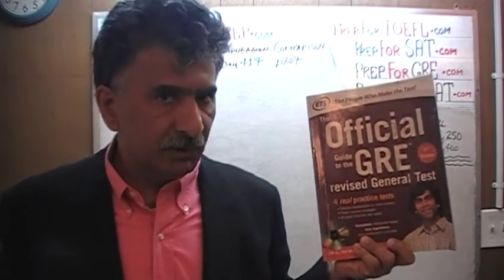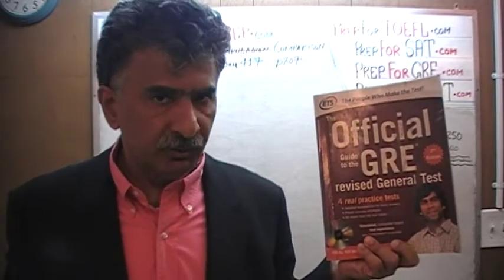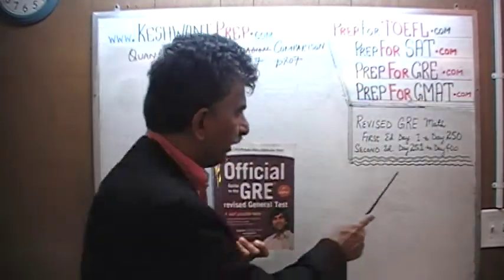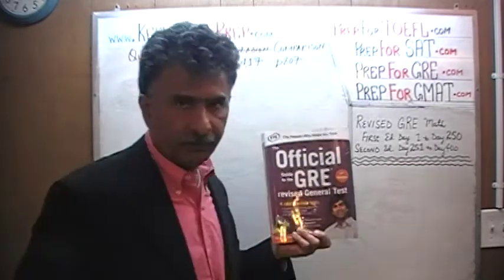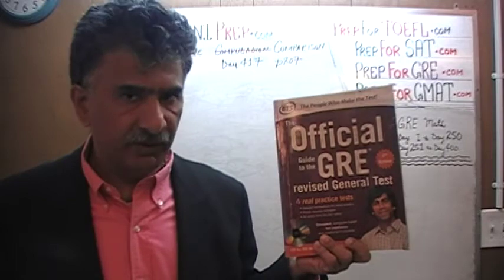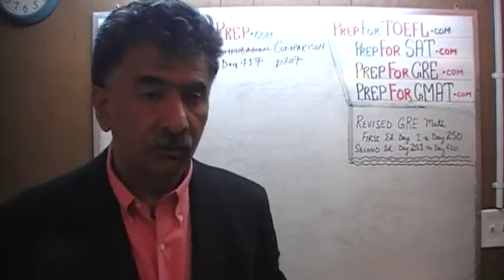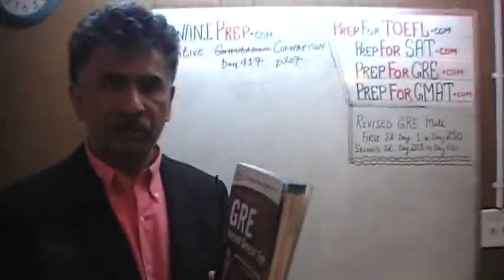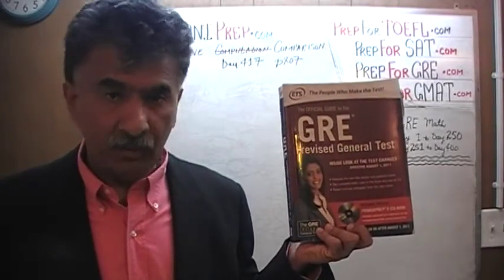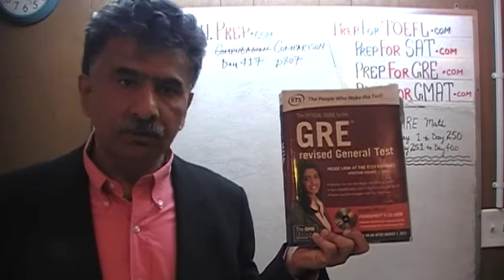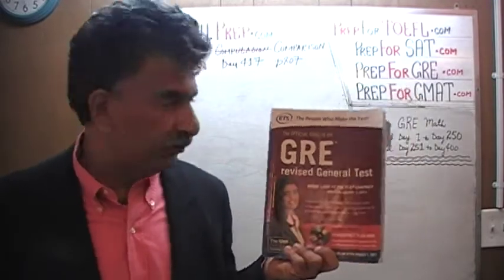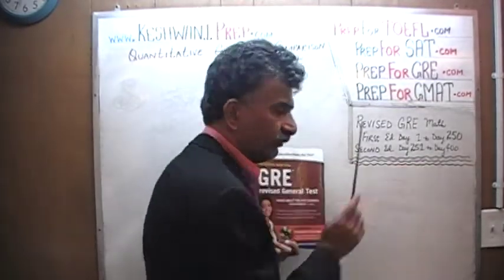If there is any problem that gives you trouble, any problem that gives you difficulty, you will find the solution to that problem from day number 251 through 400. This book, the second edition, contains almost all the same problems, and in most cases on the same page numbers as the ones that appeared in the first edition of the revised GRE. We have already solved every single math problem from this book. If you're interested in watching the original solution to any of the problems, you will find the original solutions from day number 1 through 250.